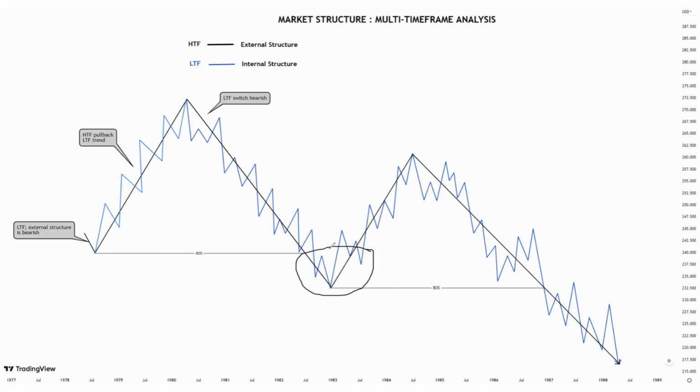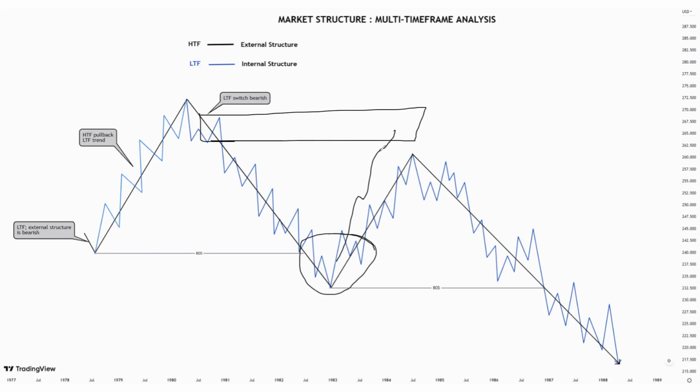But the moment you include other factors, other confluences, things like supply and demand and all that, then you may have a clue that, okay, I'm taking it from here probably until here. Maybe there's an error here, but you're aware that the price will still drop. But of course, if you don't want to take a pullback, it's fine. You can just wait for the price here. That's what I do most of the time.